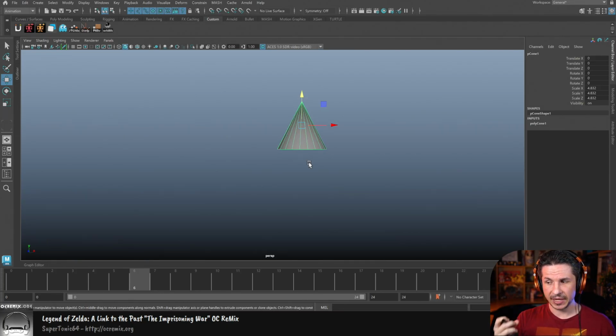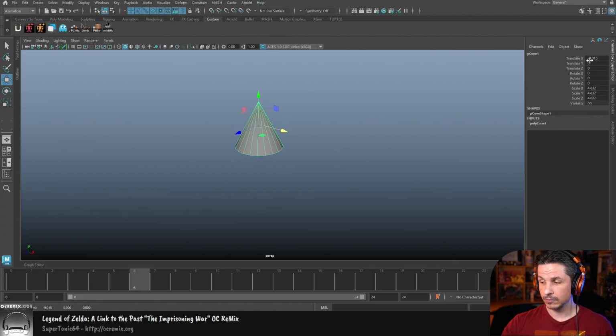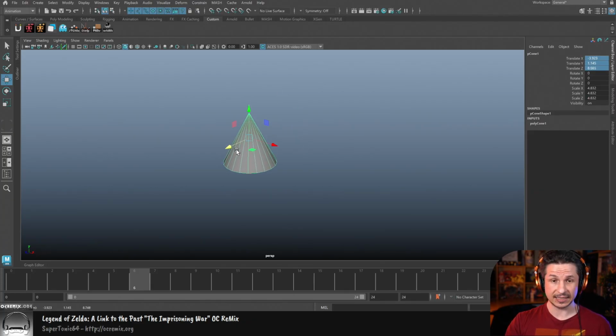What makes it tricky is that the rotations work differently than translations. Whereas translations, the world manipulator, so if I'm in world mode, this moves and matches what I'm seeing here. So X is going to be X, Y is going to be Y, Z is going to be Z. That's mostly the case for most objects. There are going to be exceptions based on how it's rigged, but you'll usually see that. With rotations, let's go back in here.